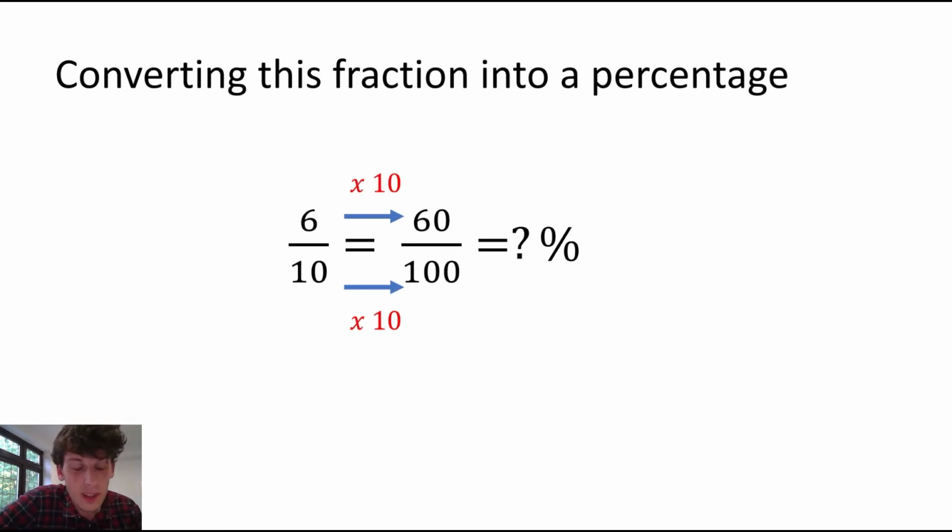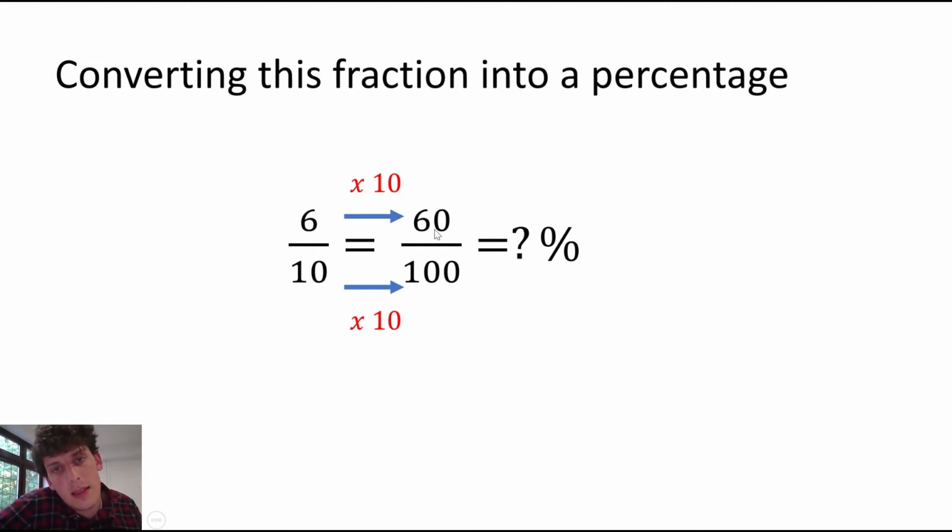Right. The next one, I got 6 out of 10. So 6 out of 10, okay, we want to convert that into a percentage, okay? How do we convert it into a percentage? Is what we did yesterday. You need to make it out of 100, okay? At the moment, we need to make the total out of 100. At the moment, the total is only 10. So how do we get from 10 to 100? We times by 10. Whatever you do to the bottom, you have to do to the top.